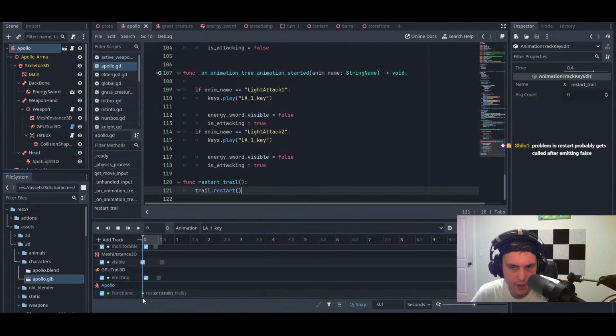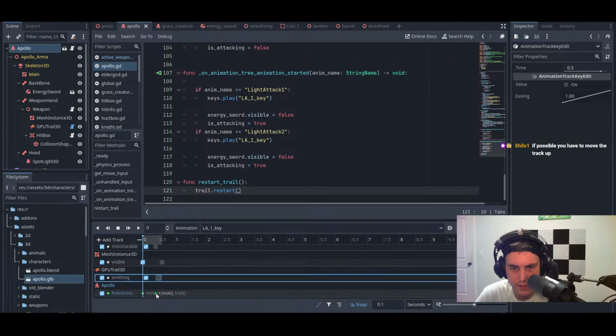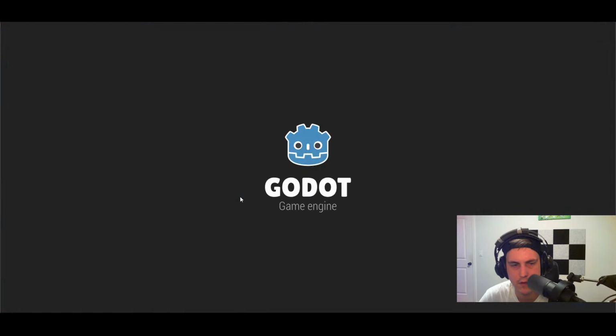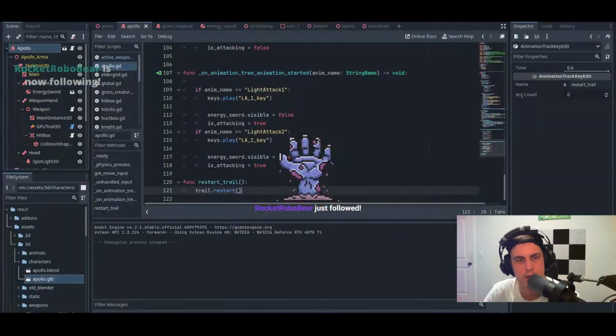Okay, right now I'm calling restart the trail, so trail.restart, and then I'm setting emitting to true right there. Then I'm calling restart again and setting emitting to false. Do I need to call the restart right after? If possible, you have to move the track up. I don't know. I just got here.